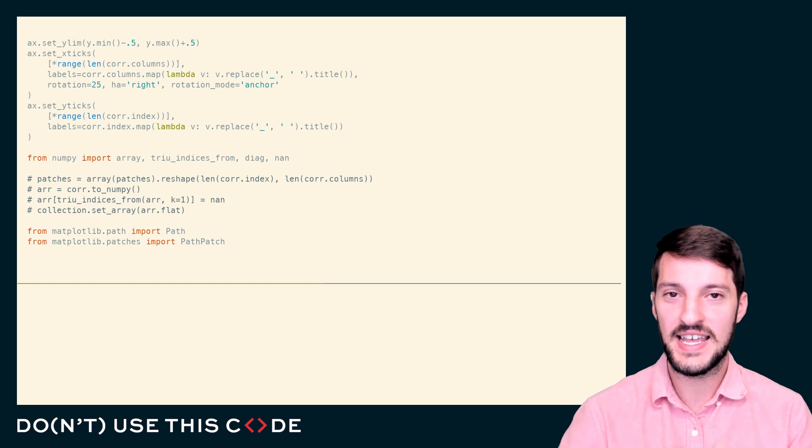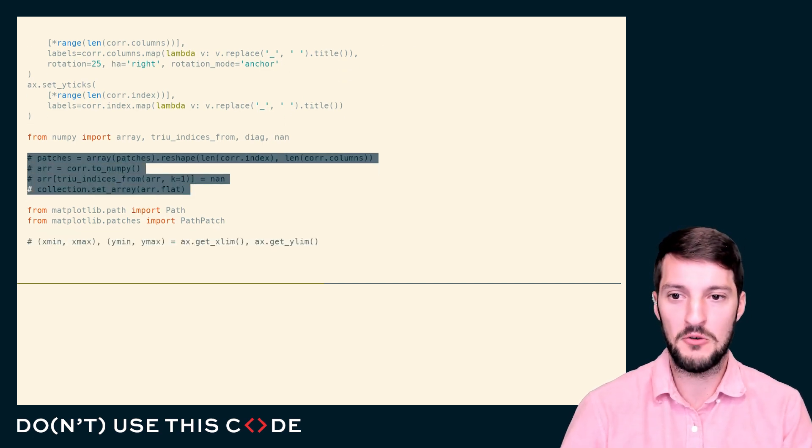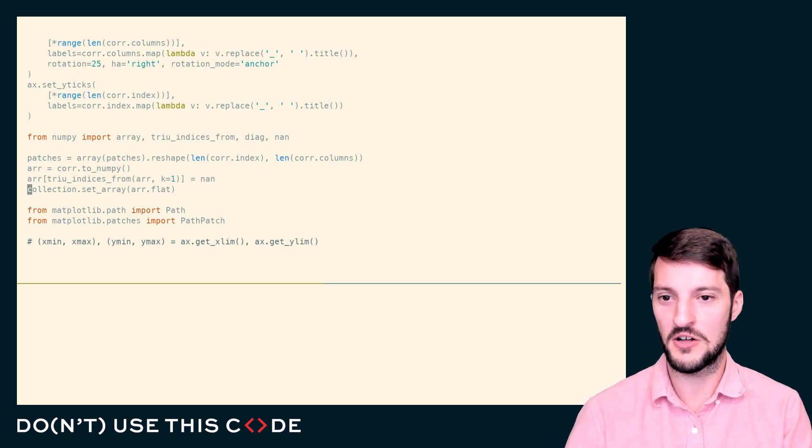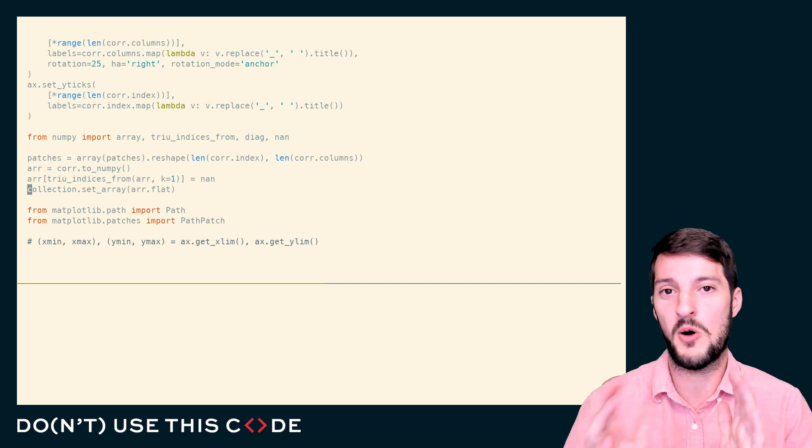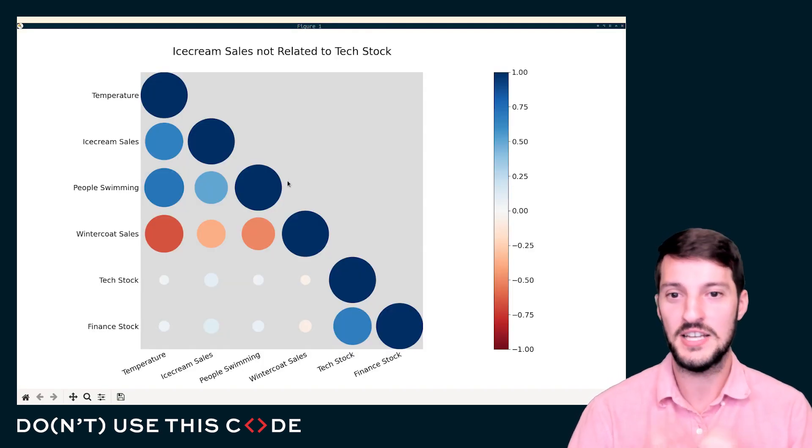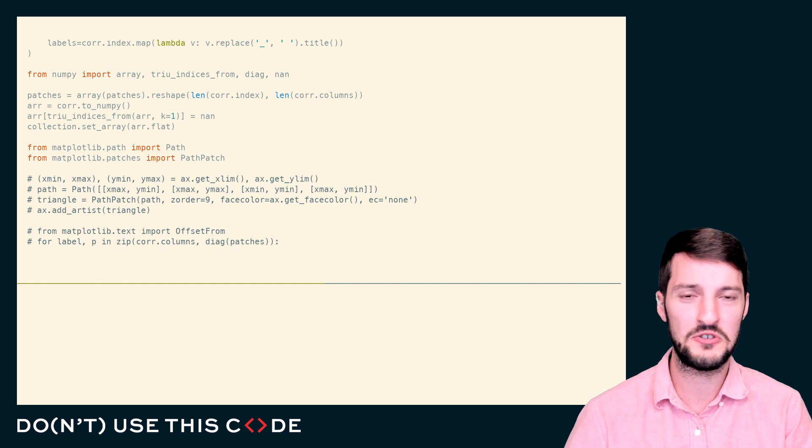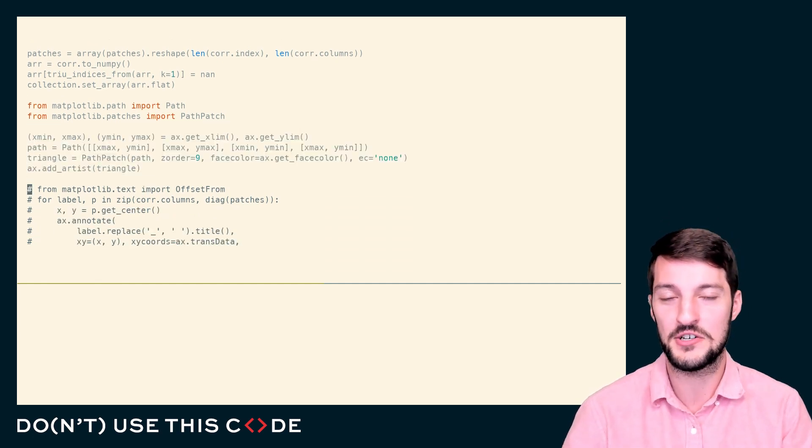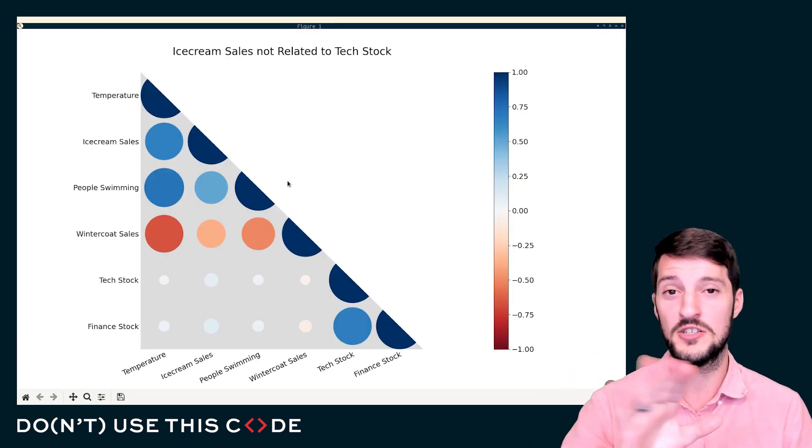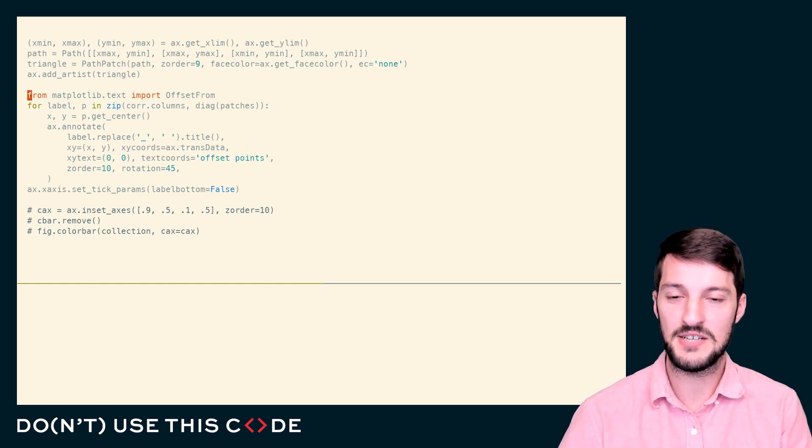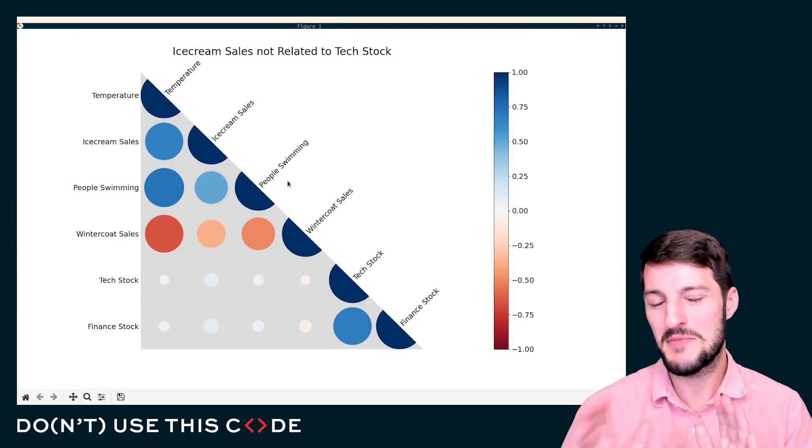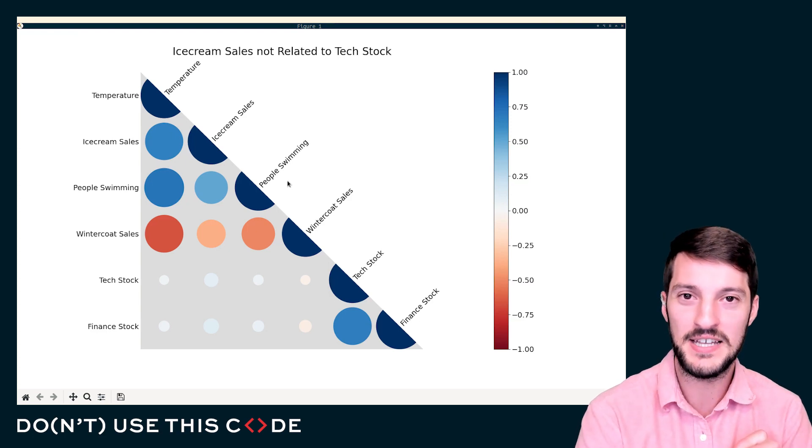I'll set my tick labels like so. One other thing that I want to share with you is since I have access to all of these circles, I can turn them on or off at will. I'm using a collection here. So instead of turning each individual circle on or off, I can just set an array that will provide a NaN mask over circles that I don't want to appear. Maybe I don't want to show all of that redundant data that's in both halves of my triangular matrix. I just want to show the lower half. Maybe since I'm only showing my lower half, I don't want my entire axes to appear as a square. I just want to show a triangle. I can draw a triangle over the top half of my axes here.